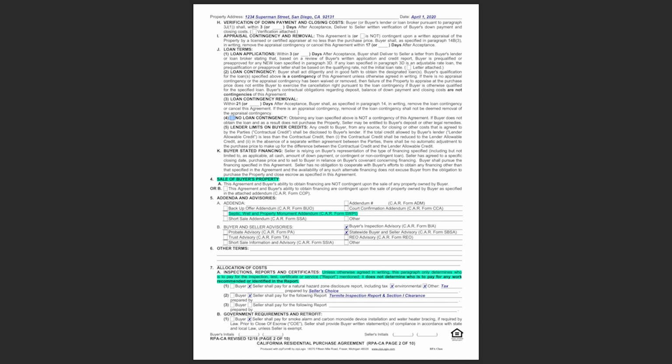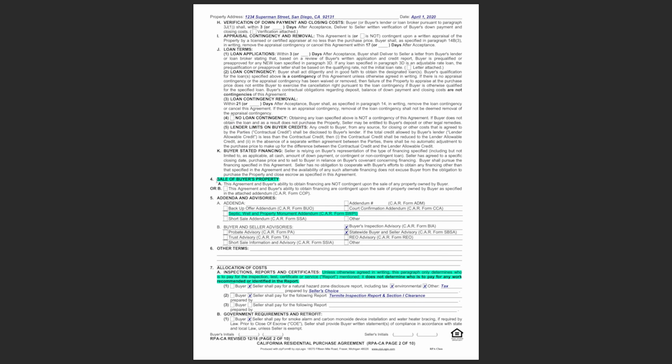Okay, now next up is the lender limits on buyer credits. A lot of people forget that this is in the contract, and what this means is that if the seller is going to be offering a credit to the buyer, it must be approved by the lender. And if you get towards the closing of an escrow and you're trying to assist your buyer by offering them a credit for something that happened during the transaction, that credit also has to be approved by the lender. Any credit must be approved by the lender. So you want to be careful what you're offering a credit for because the lender does get the opportunity to approve that, okay?